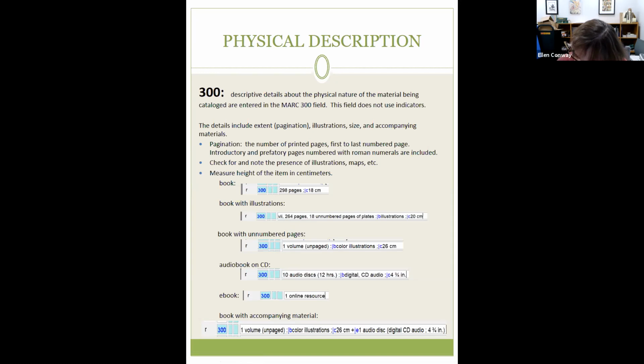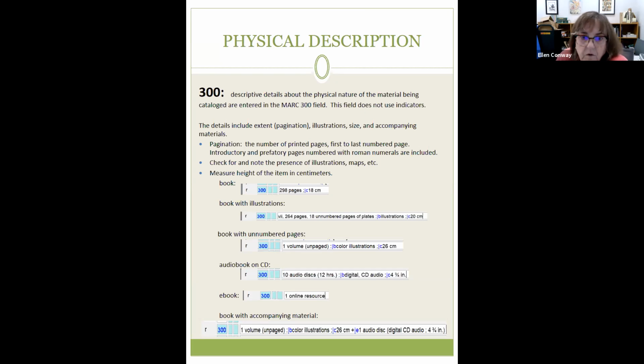Let's see. Take a closer look at your book and see if it has any pages inserted throughout that are not numbered, but would contain photographs or other kinds of illustrations. Often these pages are on glossy paper. If these pages are only printed on one side, you would count the sheets of paper as leaves of plates. If the pages are printed on both sides, you would count each printed side as one page of plates.